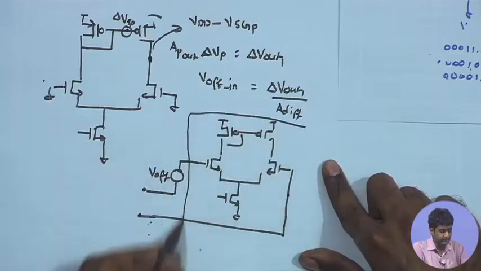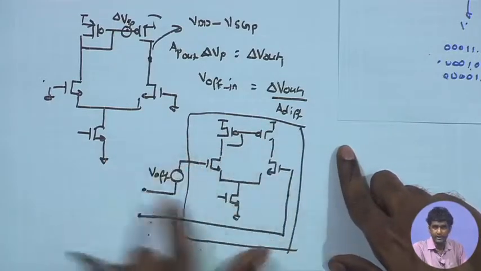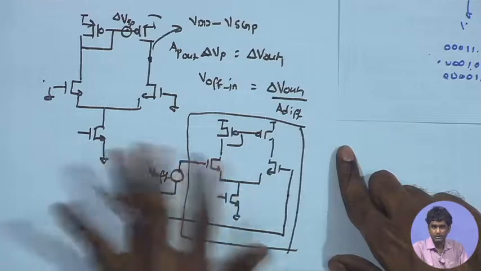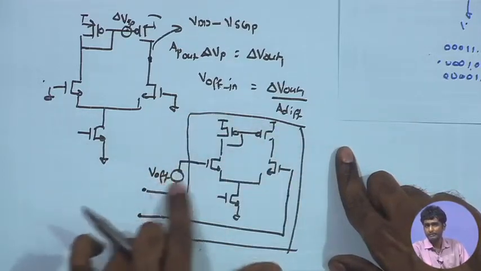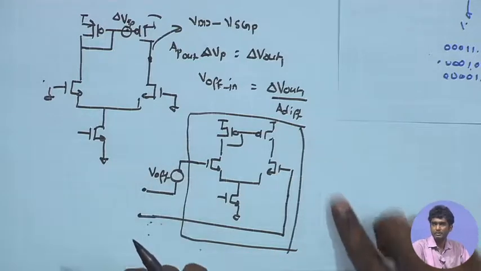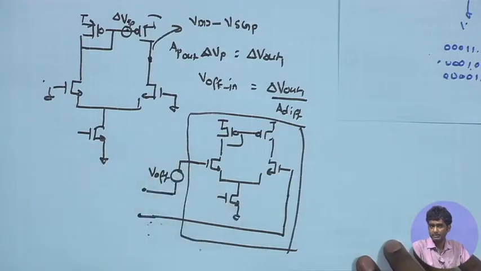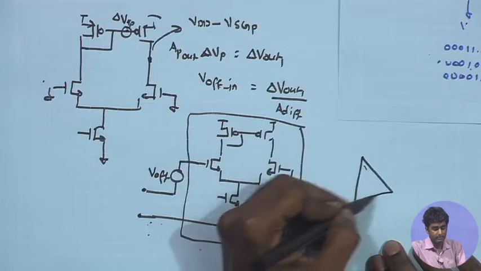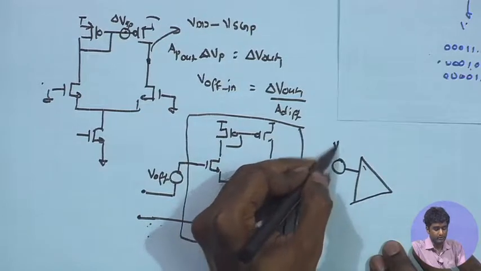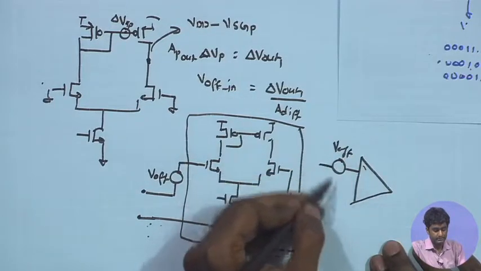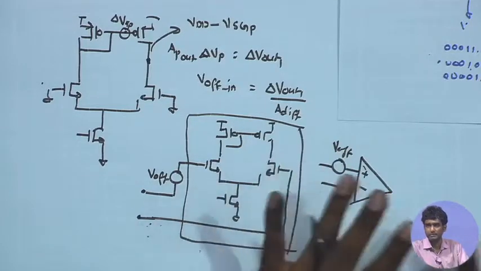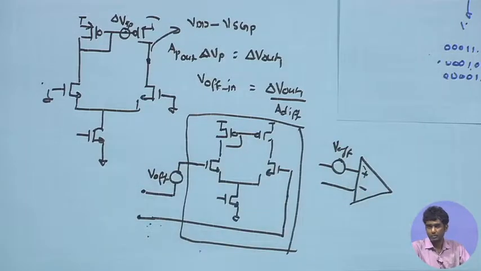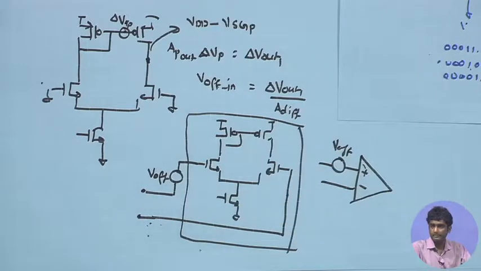and to the external user I have this as the ideal amplifier which is perfectly matched, and the effect of mismatch in the differential pair transistors is being modeled with the help of this V offset inserted in one of the terminals. So, in this case the positive terminal. So, in general I can model this as an offset voltage V offset inserted in series with one of the terminals. I can either insert it over here or here, and that depends upon the overall polarity.